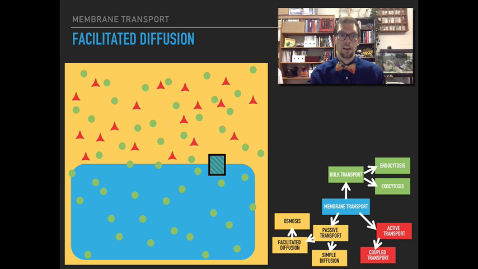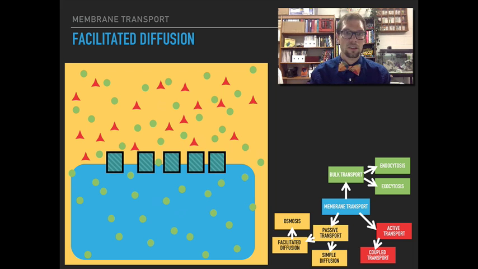So facilitated diffusion uses protein channels and protein carriers to move things across the membrane. A channel is going to be something that just moves ions across. So it's an open pore that's selective towards the particular ion. So these channels can only recognize certain ions and will only let those precise ions through. A carrier protein is similar, except instead of ions, it's going to bind to and help carry specific molecules across the membrane. Now, you can have multiple ones of these across, and once it's through, you can have them diffusing through.